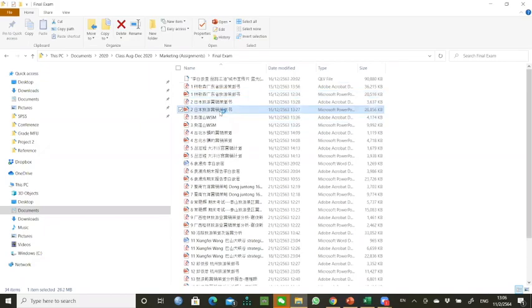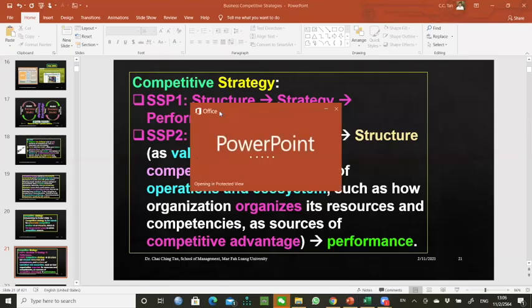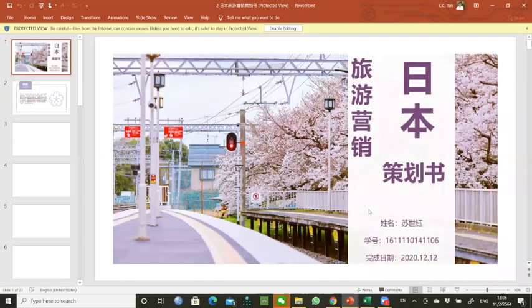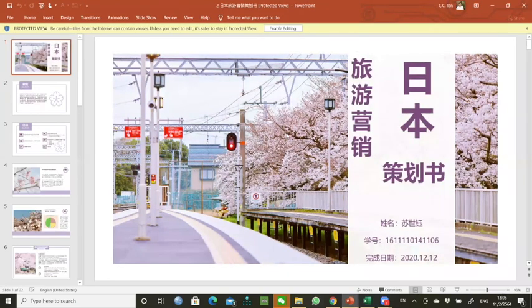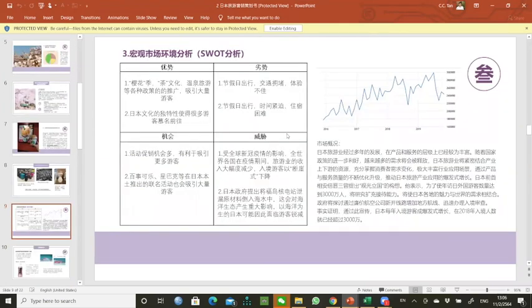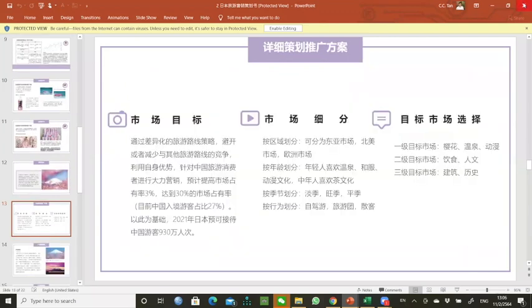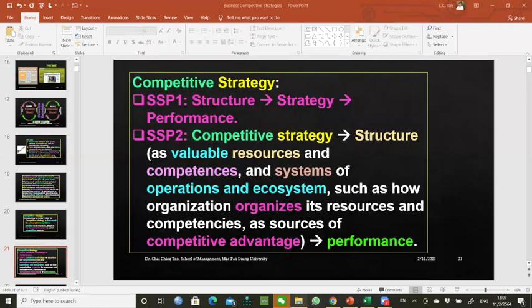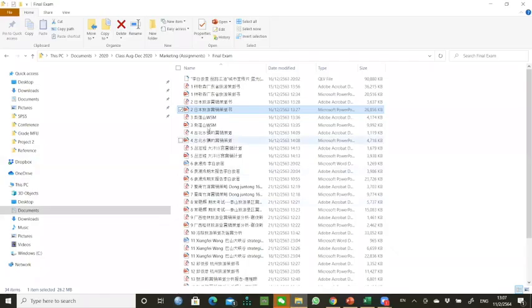This one is traveling to Japan. And again, this is all one by one students, no groups, okay. Chinese students are willing to, and this only took 1 week, and in 1 week they are able to do so many.